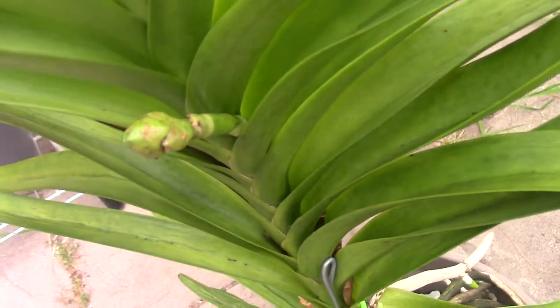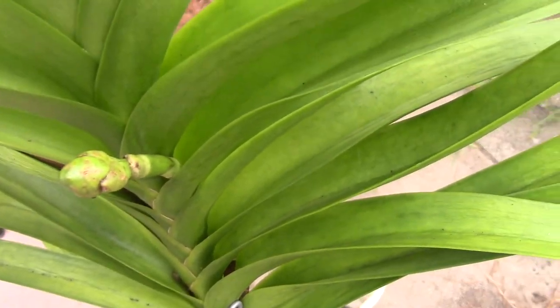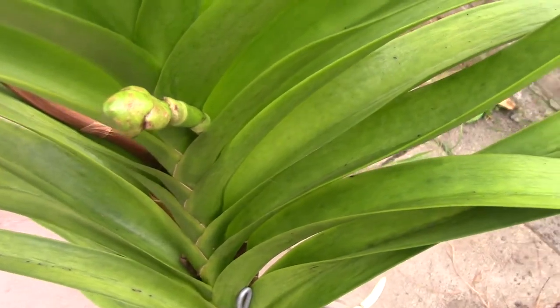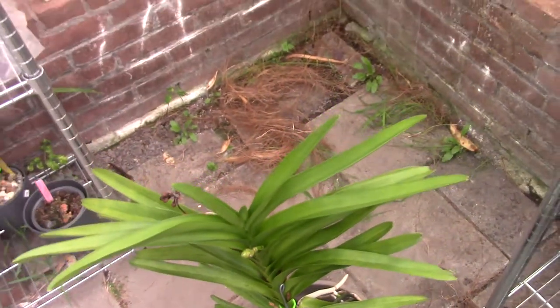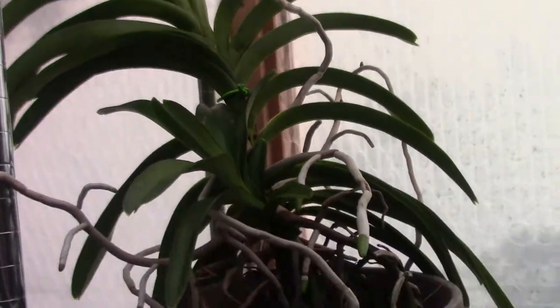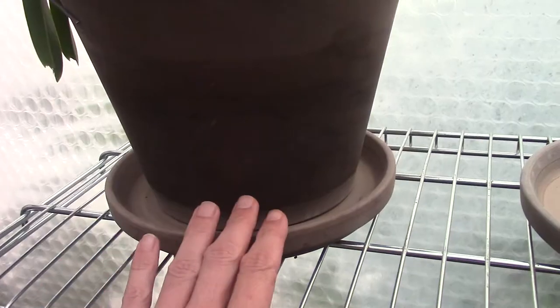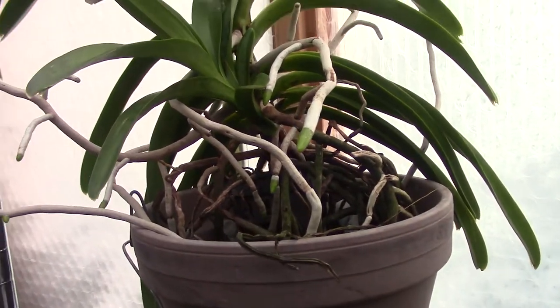But this one was covered in spider mites — really a lot of spider mites — so a lot of damage has been done. I sprayed them, so I think they are doing better now. What happened with this yellow one is I sprayed all of them, and I did get a drop tray, but there was already a root attached to it.